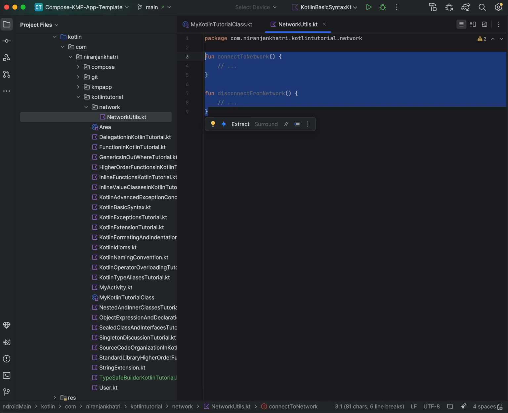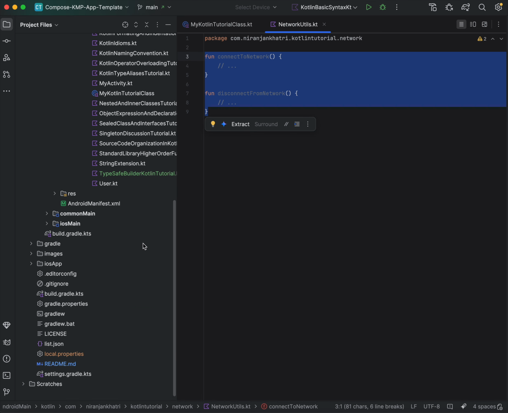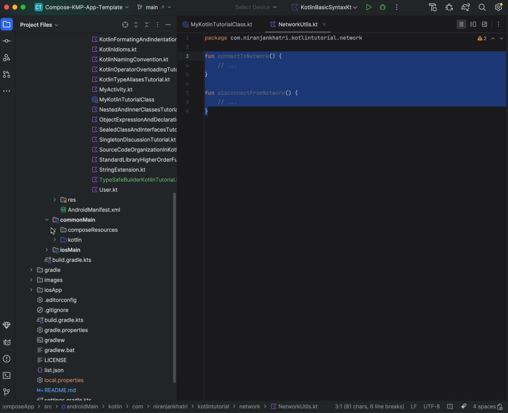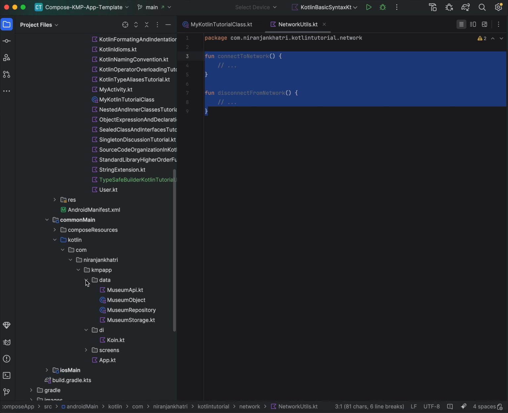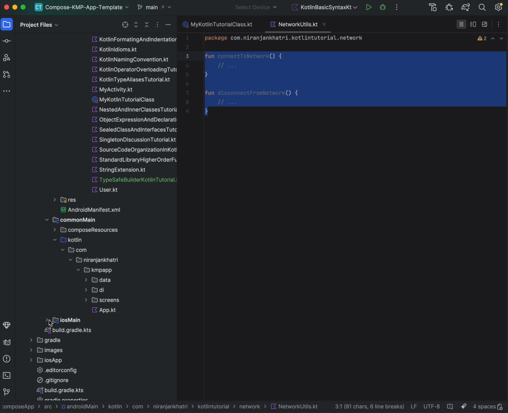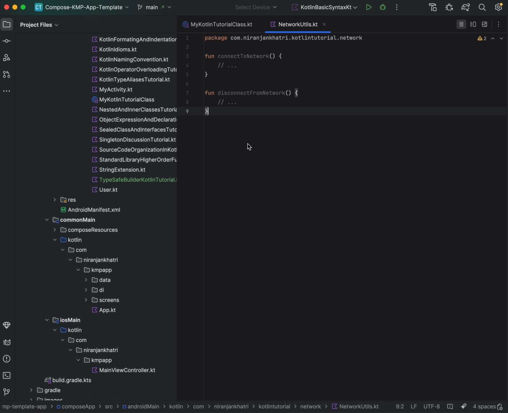In multiplatform projects, files with top level declarations in the platform specific sources should have a suffix corresponding to the source set name. For example, for Android you have Android, and for Kotlin you have Kotlin. This is Compose Multiplatform, but in Kotlin Multiplatform you will have a suffix. Let me give you a simple example here.